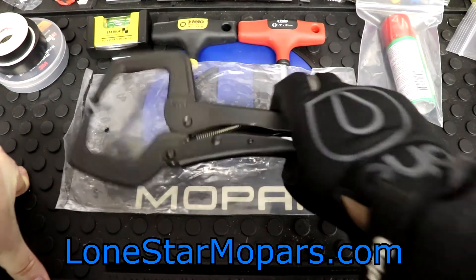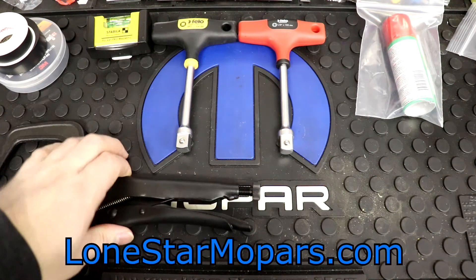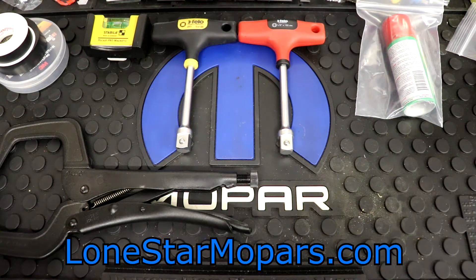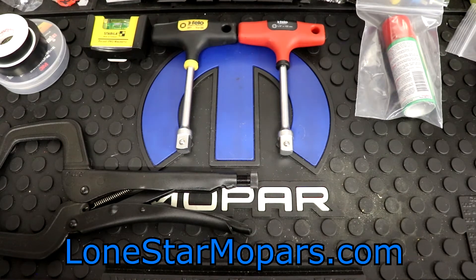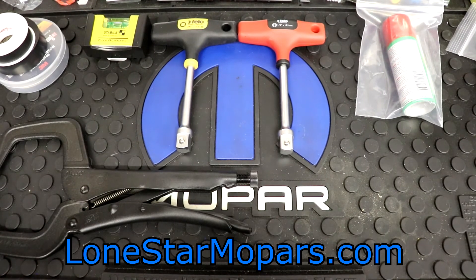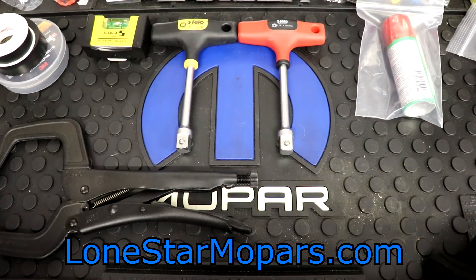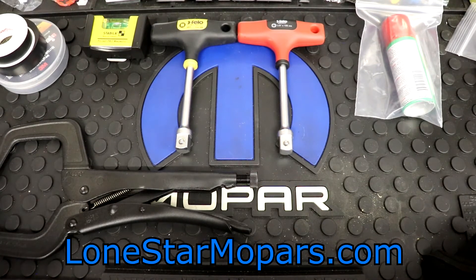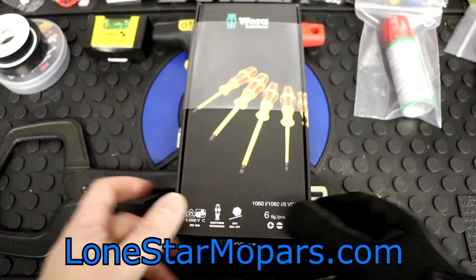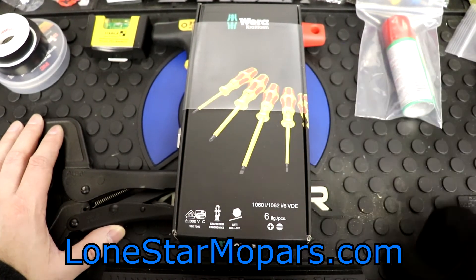Our last item kind of ties in. We kind of kept some themes here: black and yellow, progression, change, evolution. This is from Wera. It is their part number 051575 — set me back $38.74. I felt like it was on tool of the day too, but I don't know because I didn't jot it down. When this stuff came in and I started documenting the prices, I started indicating TOD for tool of the day, but I didn't write that down by it — so maybe it was just standard. And if you're thinking, what in the carnival colors is that? Yeah, that was my reaction too.